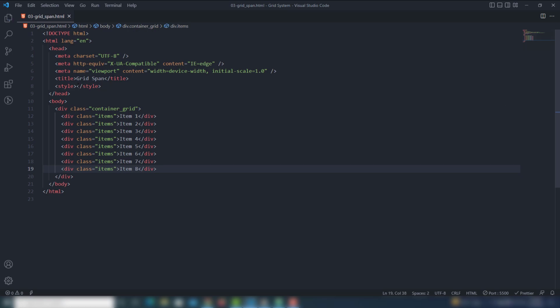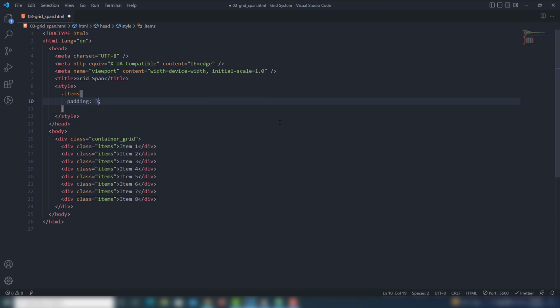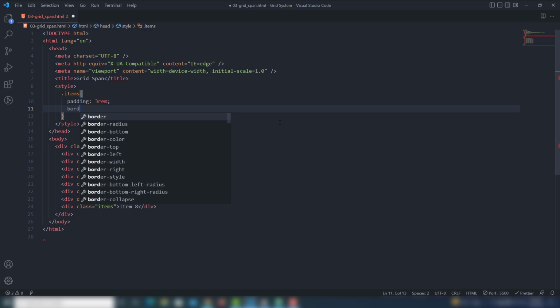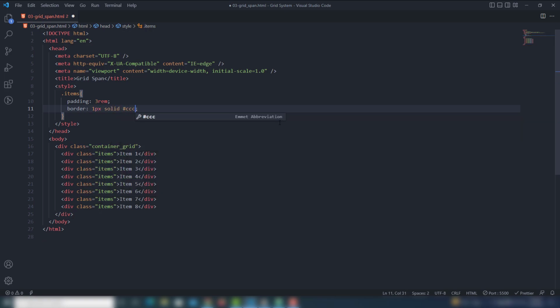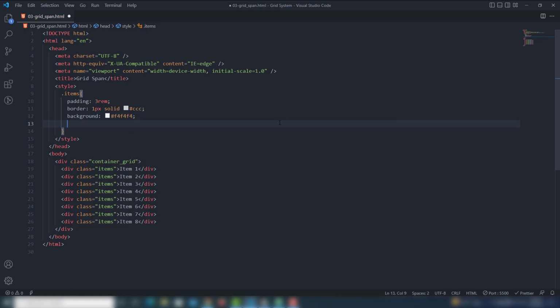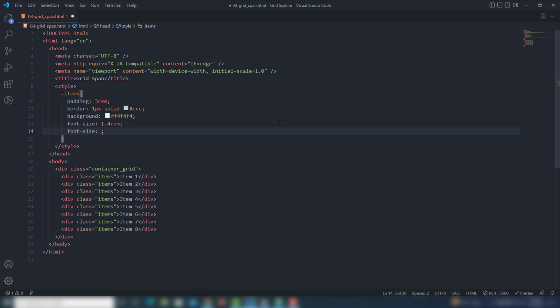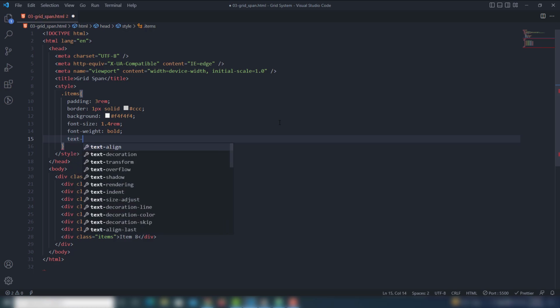Save. And we need to set up simple styling like .atoms, padding 3 rem, and border 1 pixel solid #ccc, background, just a minute, background #4f4, and then I'm going to use font size 1.4 rem, font weight bold, and finally text-align center.